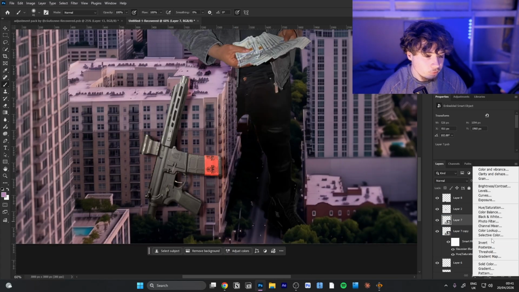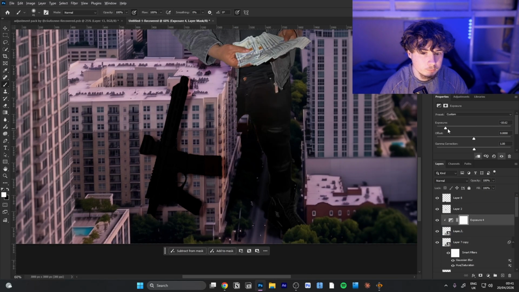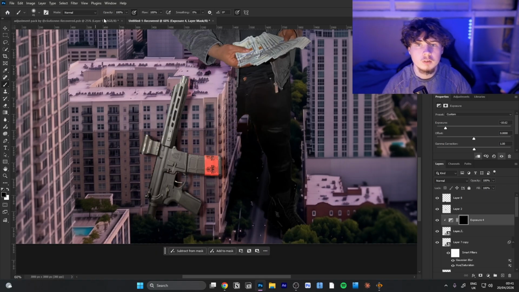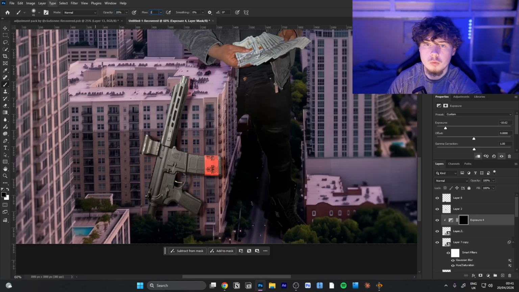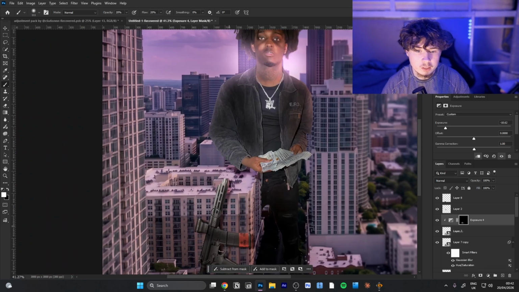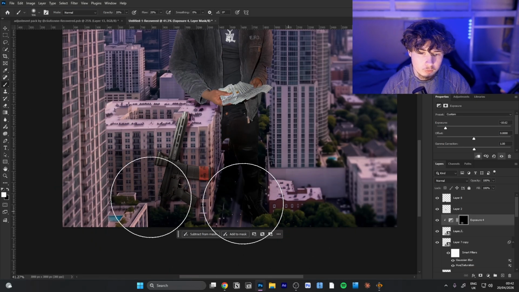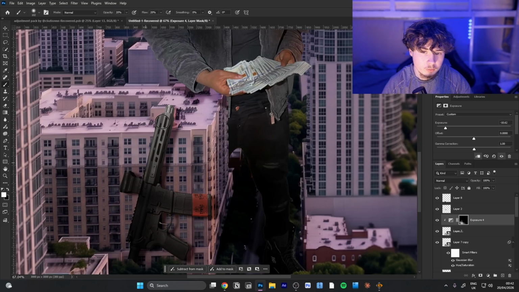We're gonna do the same thing with the exposure. So just grab the exposure and bring it down. This time it's gonna be pretty dark. We're also gonna get rid of these two. Put this to 20%, and then we'll just go boom, boom. Right, so something like this, especially because it's a building in here, so we can do more of a darker look for this, and then we can do highlights kind of like here, right here on the barrel or whatever you call it.